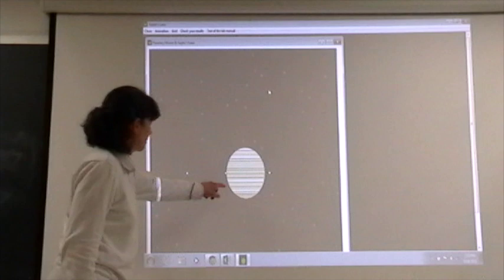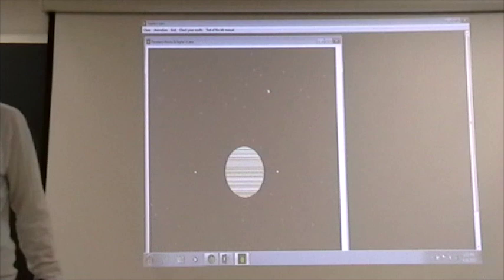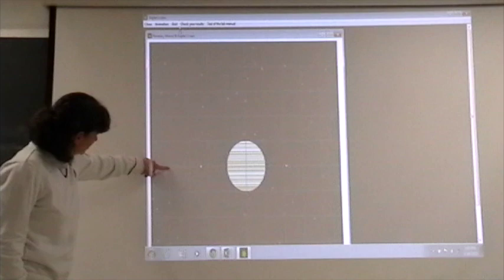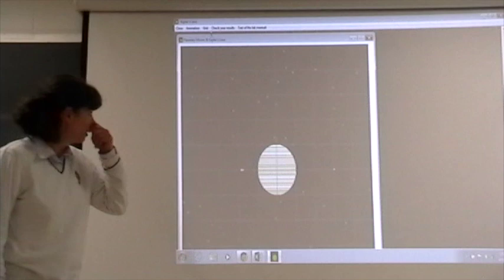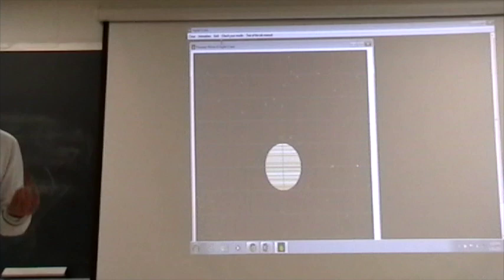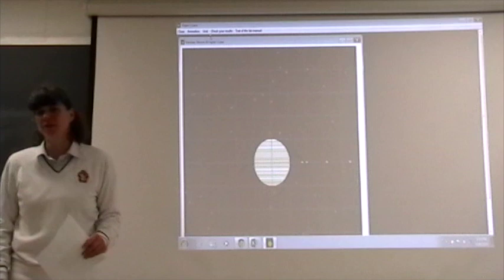And so this would be a field of view of the sky. Notice we have Jupiter and then you can see these four dots that are moving back and forth around the sky. You can turn on a grid that will allow you to get the size of the orbit. So for example, you can count out how far each of these moons would come out in terms of their maximum displacement from Jupiter. And then notice you can measure the size of this based on Jupiter's actual diameter. So what we're really going to measure here is notice that each one of these squares is equivalent to Jupiter's radius.